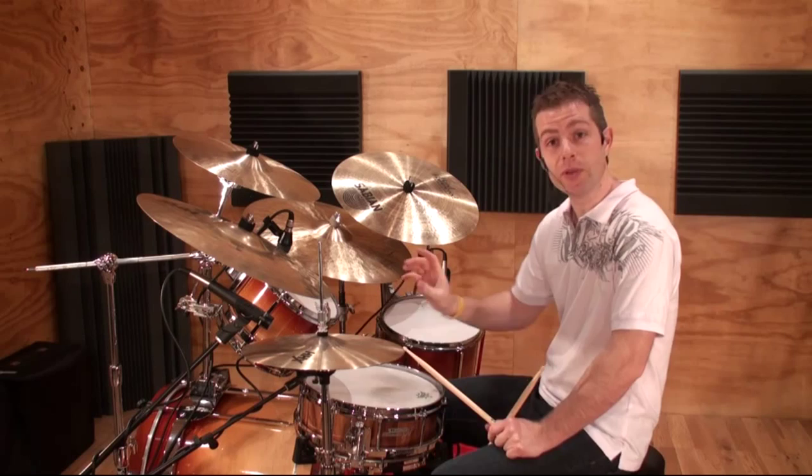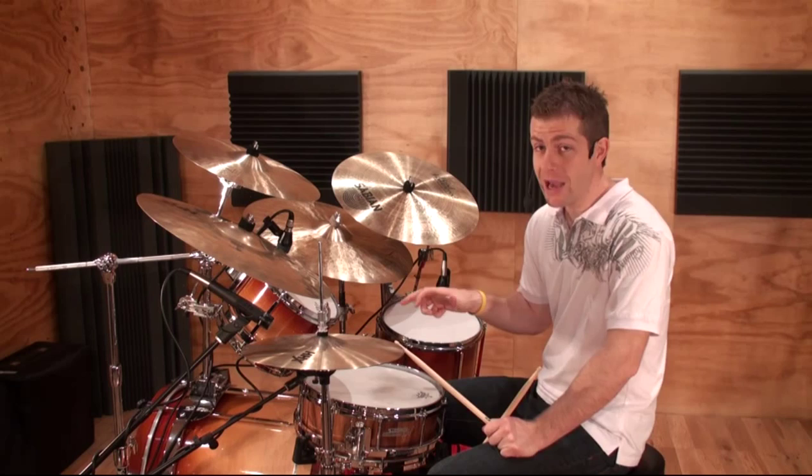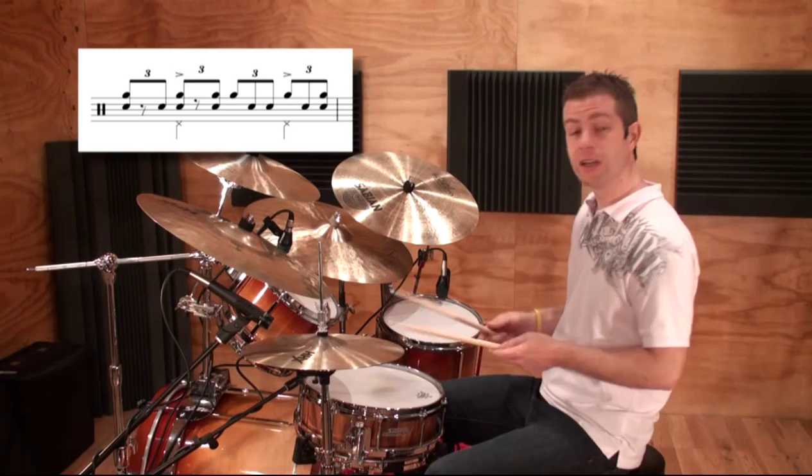Let's now do the same thing with the first two beats being swung eighth notes and the second and third beats being the second and third triplet of each beat. We'd get this. 1, 2, 3, 4.